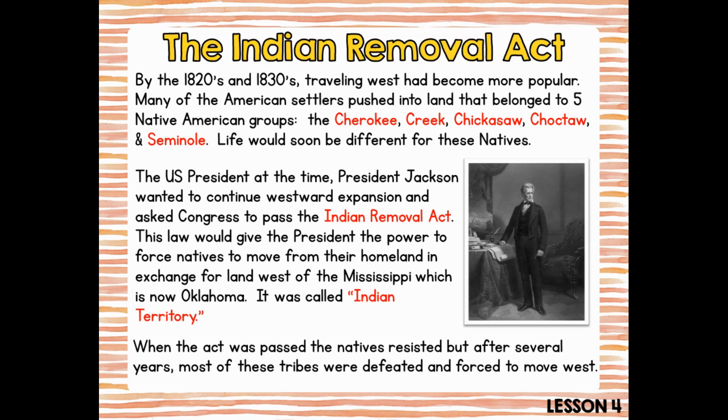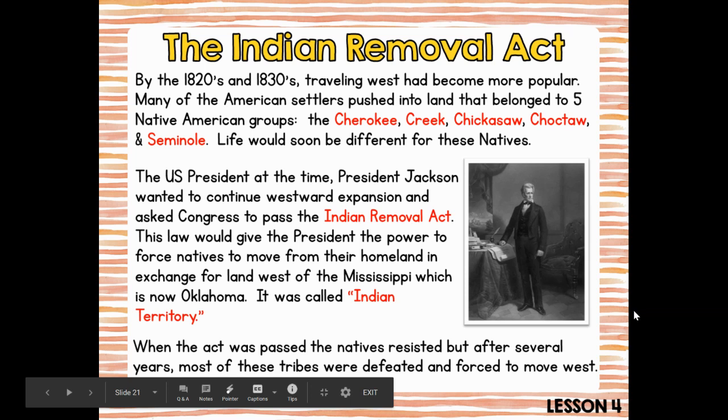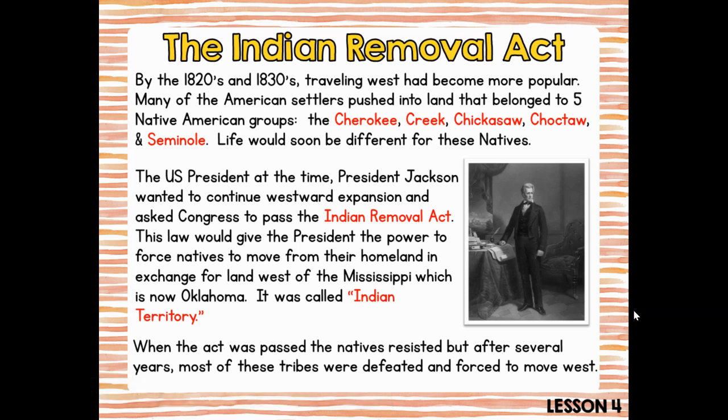So basically, by President Jackson signing this Indian Removal Act, these Native Americans were told that they no longer had land to live on, and they were promised land west of the Mississippi in Oklahoma called Indian Territory. Well, guys, this land that they're going to move them to, this Indian Territory, it's not good. Number one, it's not what the Native Americans are used to. They're going to have to go on a terrible walk, a terrible journey to get there. And they are promised lots of things that are not given.